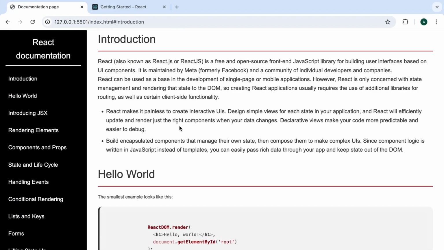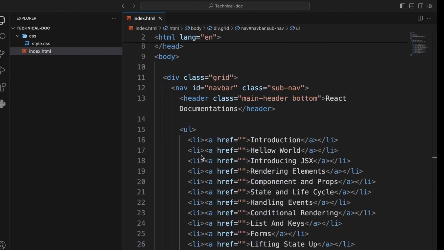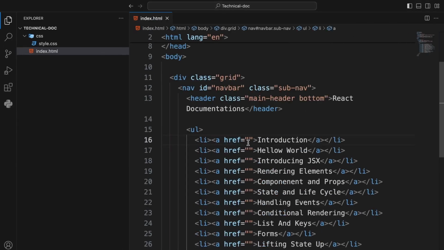That's exactly what we want to do, but since we haven't written the main content area yet, we just want to add a hashtag here, and then just add introduction. Just for now type it in the way you see it, so that we can reference it later.